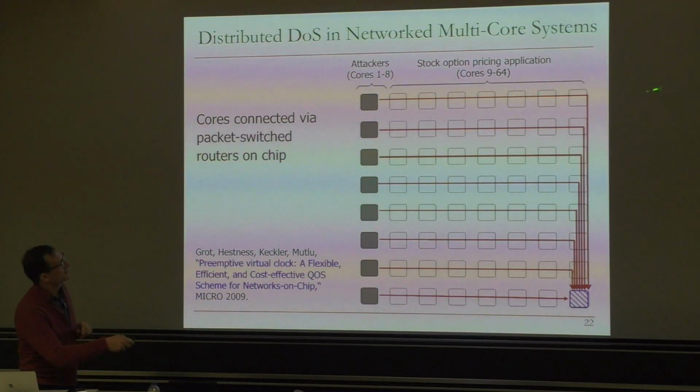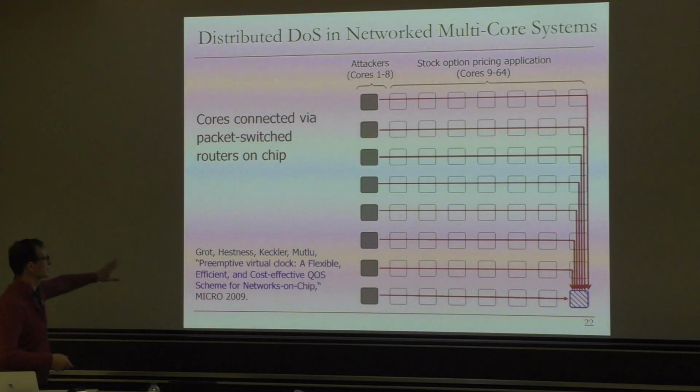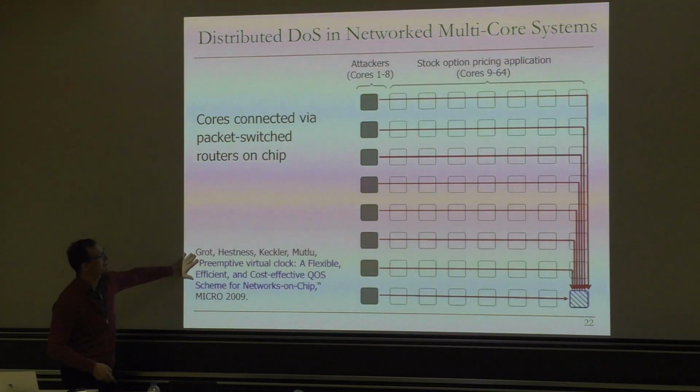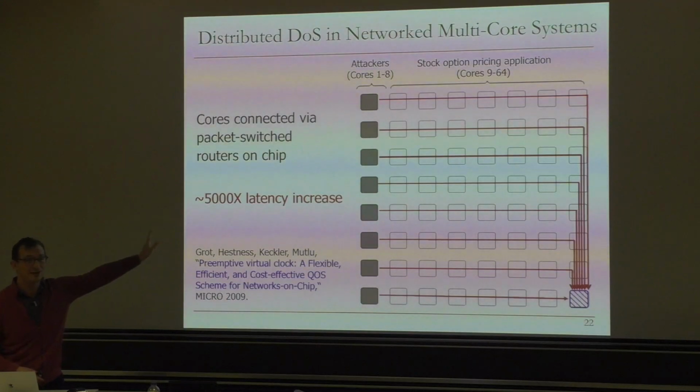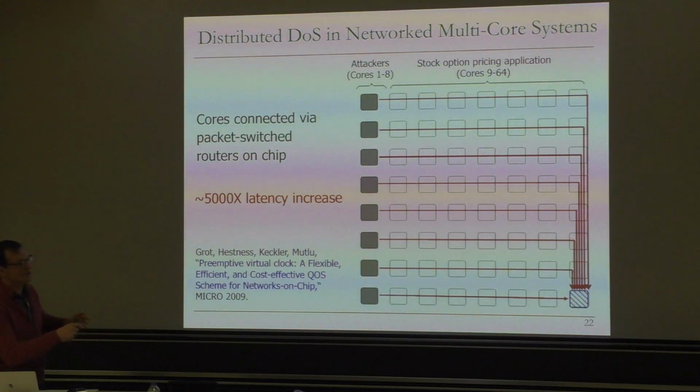They're really going through packet switch routers in this case. There are routers in each of these locations going through these links, and they're putting a lot of pressure, as you can see, on these links over here. And if you have very high bandwidth access to the memory controller over here, what will happen is some of these cores over here get denied service in the end. And this paper actually looks at that denial of service quite a bit. It shows that in some scenarios you get significant latency increases, like 5,000x, because this really depends on the scale of your system also. As your system scales, it becomes even worse.